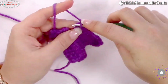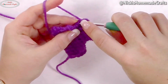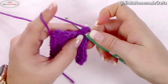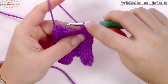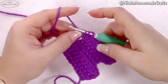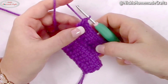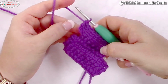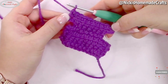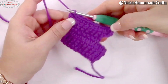Now let's do another one. Insert your hook into the horizontal bar, go through the stitch that you just made down here, that chain, okay? Go through it, yarn over and pull through. You made a new chain right here, yarn over and pull through. And now you have 3 loops on your hook, finish it up like a double crochet. So you're going to do 7 in total until you have 7 additional stitches on the side, on each side, and you're back to having 50 stitches for this row.